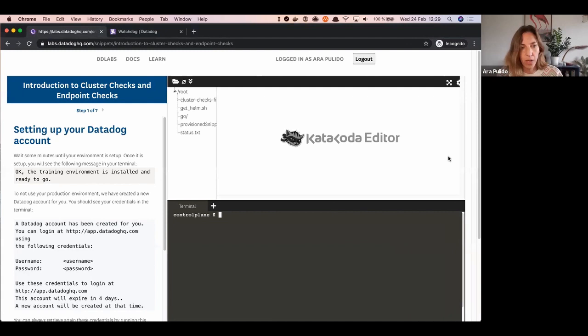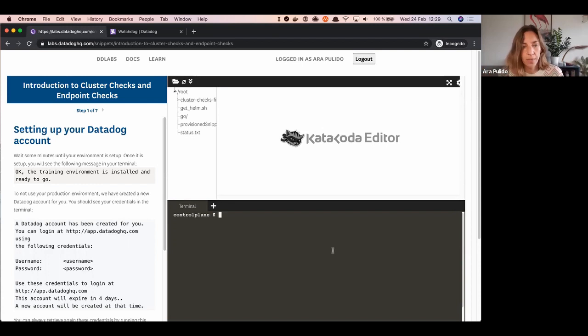So let's start quickly with this. Once you enter this lab environment, I will leave a link at the end and in the description of the video on how you can access this. A new Datadog trial account will be created for you, so you don't have to use your production environment to test these things. So it's going to be super easy to do it yourself if you wish to.